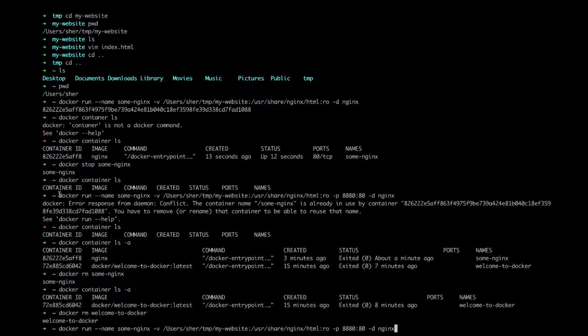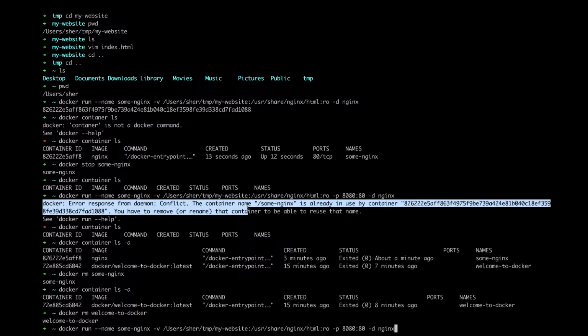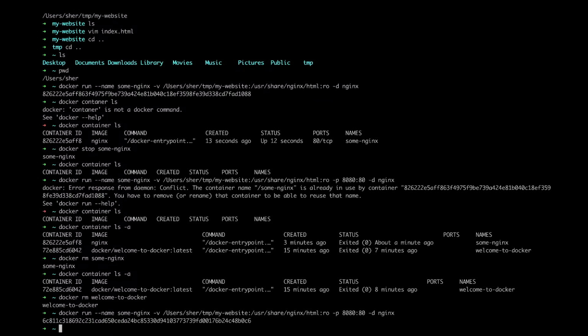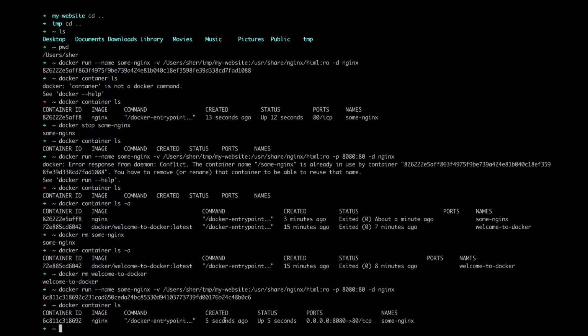Remember, when I ran it last time, it gave me an error message, which is that the name is already in use. So we shouldn't get that error message anymore, even though we're calling it by the same name. So let's try that again. Okay, now it has worked. Now if I do docker container ls, here we can see it started 5 seconds ago. It's doing port forwarding.